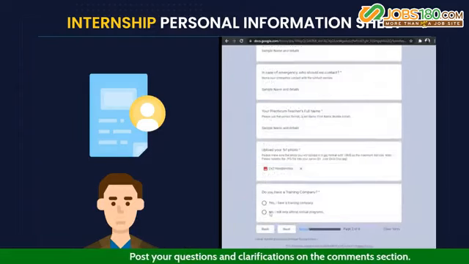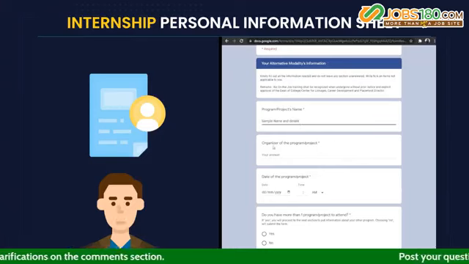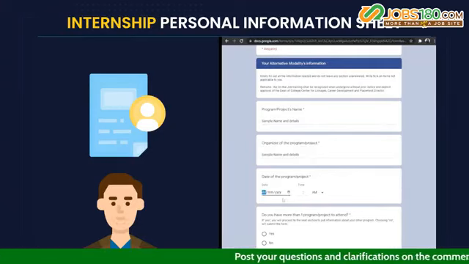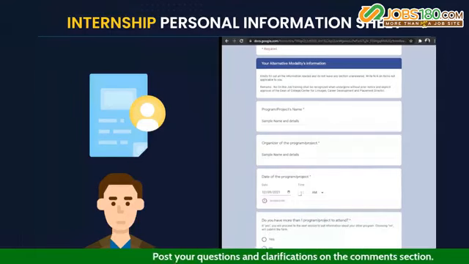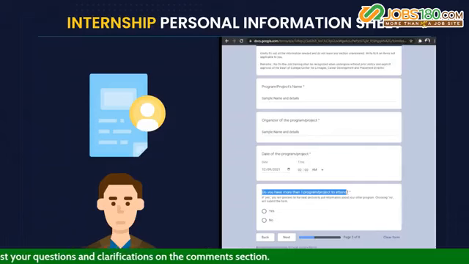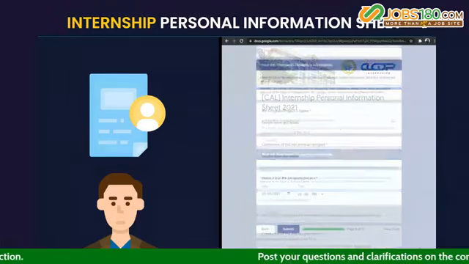For an alternative modality option, complete the information of the alternative modality including: 1. Project or program's name. 2. Organizer of the project or program. 3. Date of the program or the date when the project is given. If you have more than one project or program to attend, you are allowed to input 4 programs or projects to the PIS form. Click the Submit button.